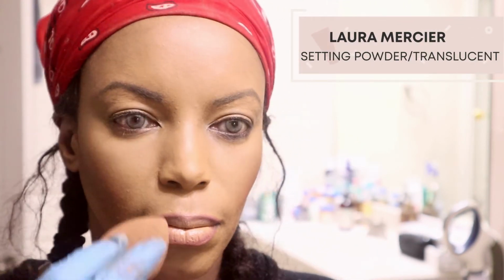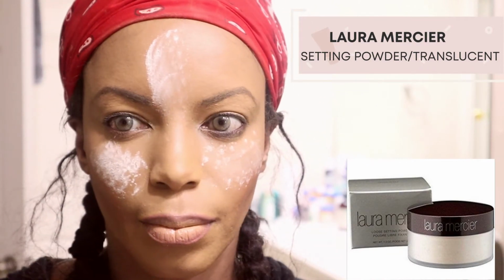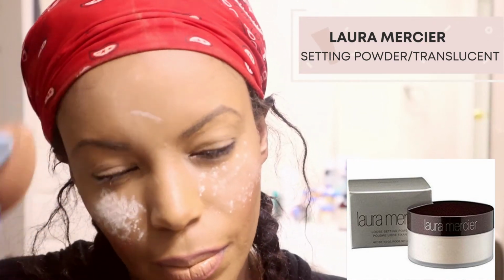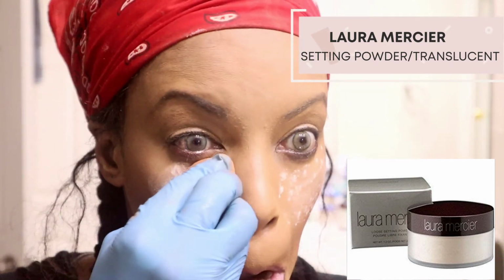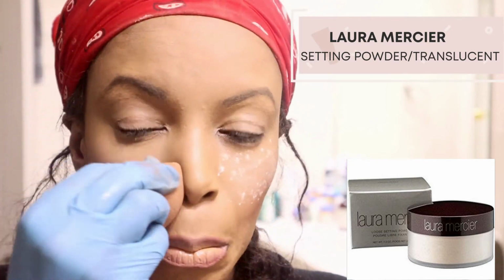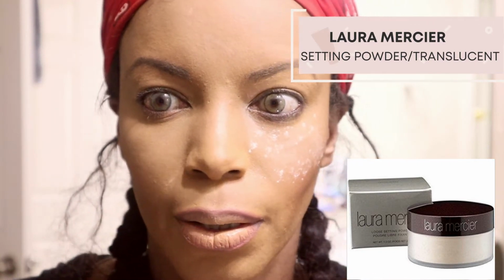I know you probably can't see that in camera, but maybe if I set it, I'm gonna try and see what the Laura Mercier does. Especially the forehead area. See if that kind of smooths it out if I take this and press it in. Thought I was gonna like it this time. Okay, it actually looks a lot smoother.